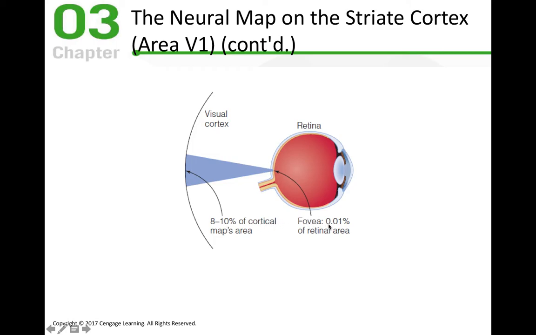So you can see here the fovea only accounts for 0.01% of the retina, but yet it's given almost 10% of the cortical map's area. This explains why we can use our visual system for fine detail, to really examine objects and look at the fine details of their structure. Out here in the periphery, this is more shadow detection and motion detection. We're not using this so much for identifying what things are, but more about where things are. So this would be more of your what versus where. We have to foveate to be able to know what things are.